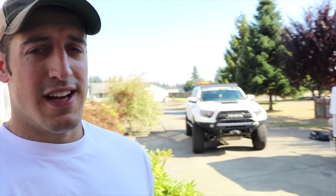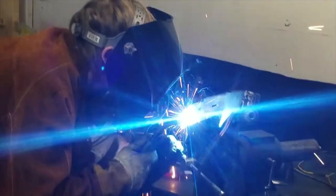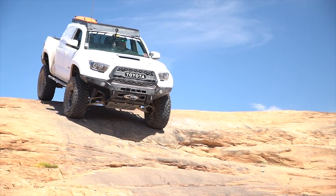We're taking the Toyota Tacoma. We're taking dirt bikes. It's going to be me and my two closest buddies. It's going to be super epic. For starters, long-traveled Toyota Tacoma — tons of travel for off-road. Re-geared with 5.29s. As far as off-roading goes, we are covered. It's ready to go.